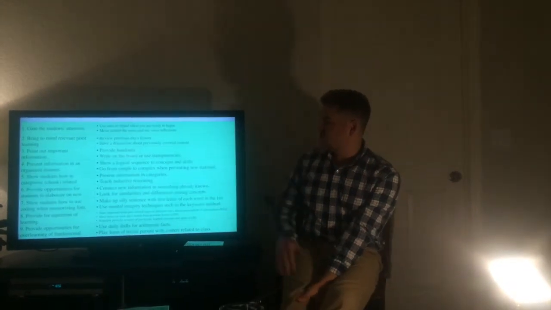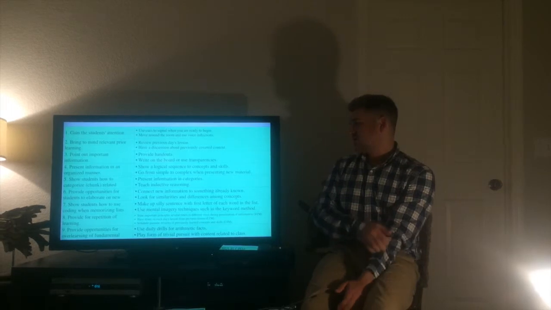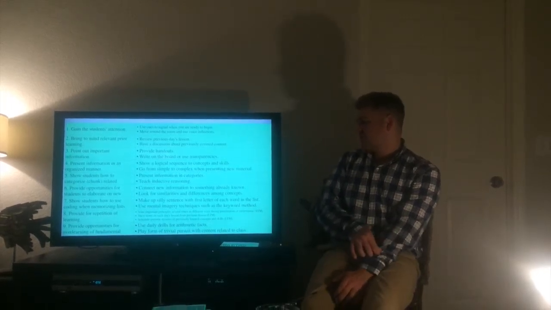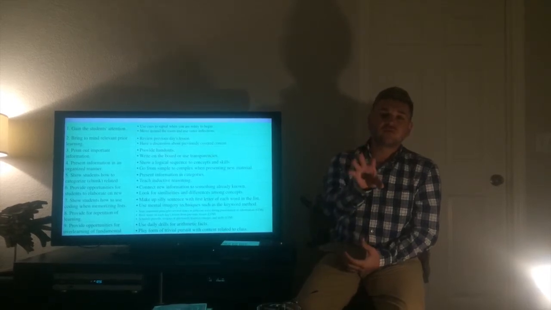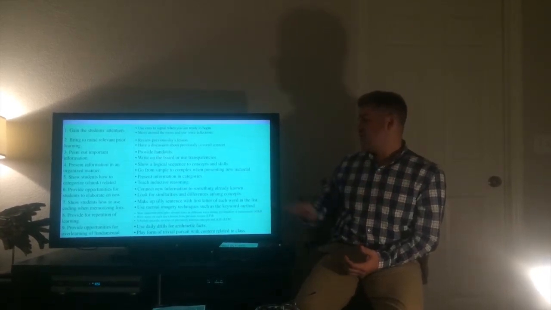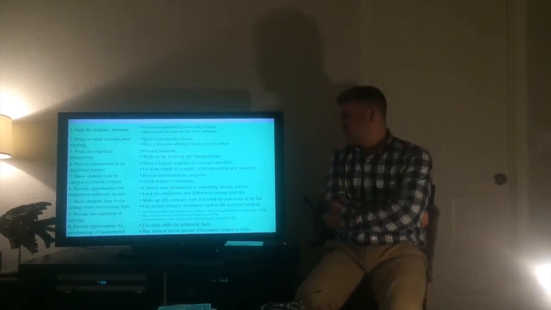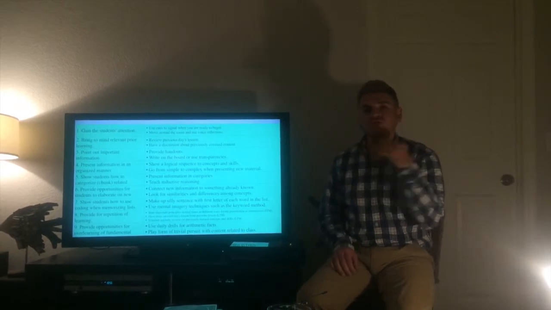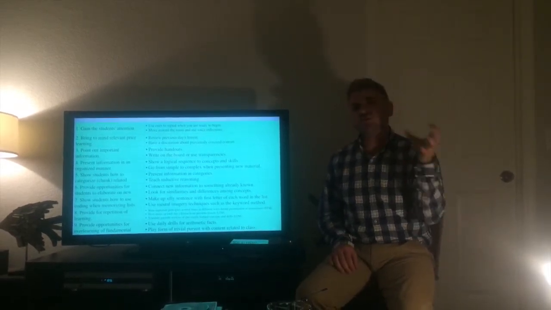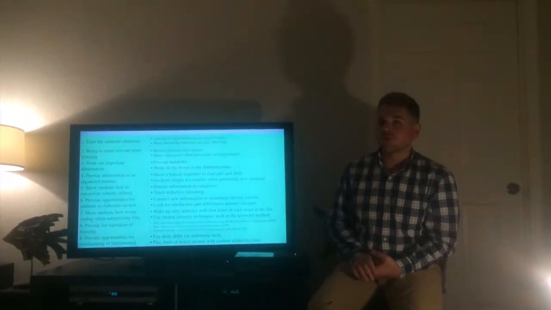Now, we want to provide for repetition of learning. So here we want to state the important principles several times in different ways during the presentation of the information. This is going to be for the short-term memory. Then when we start talking about the long-term memory, we want to have items on each day's lesson from the previous lesson so that they can start building upon the short-term memory and continue on making those connections so that it starts to encode in their long-term memory.